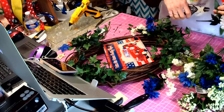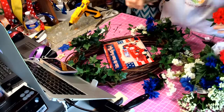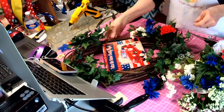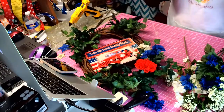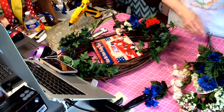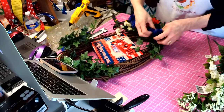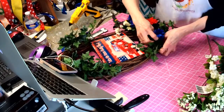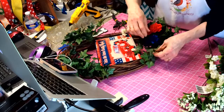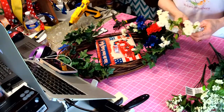And these also came from Michael's. Or that might even be AC Moore. See, I kind of like that. See that? I'm not sure about that now, but I'm going to kind of do 3 in the middle here because I've got 2 over here. So I'm going for a set of triplets over here. And I need to get a little bit of this in there.